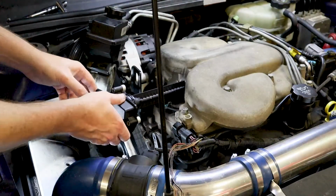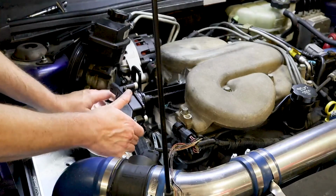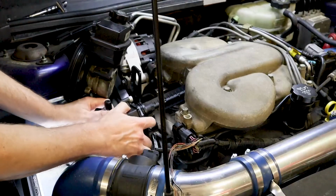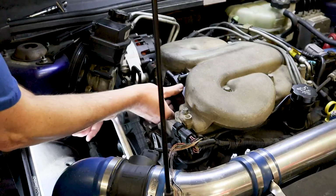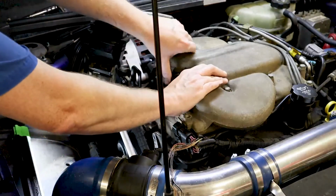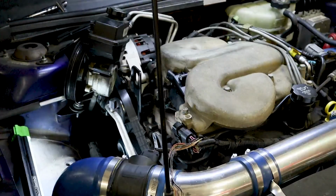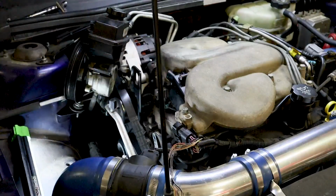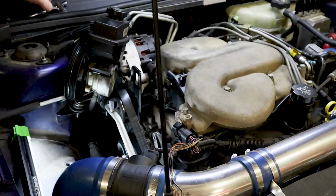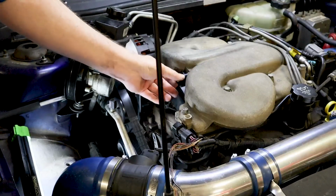Now we're going to slide this back in. We have to kind of wiggle this AC line around a little bit. And we're going to press this to where that O-ring seals in there. If you find it hard to press it in there, you may want to put a little lubricant on that O-ring. Just WD-40 or something will work. We're going to put our bolts back in. And we'll be all set.